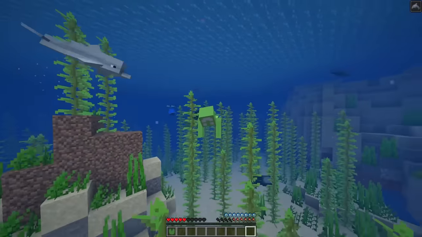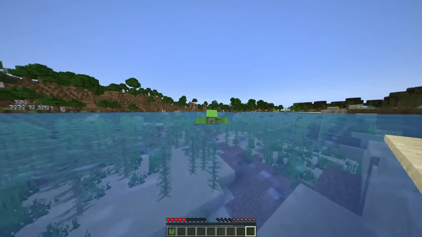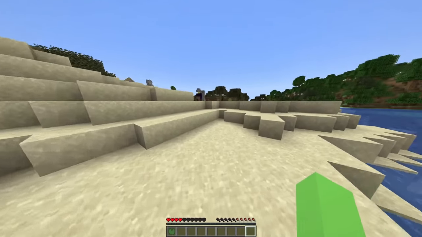Dolphin. No way. Oh, okay. Yes, I got the dolphin. No. He got rid of his own dolphin. I got it. Oh, I got it too. No way. Yes. There's a village and a ruined portal. What the hell is this?